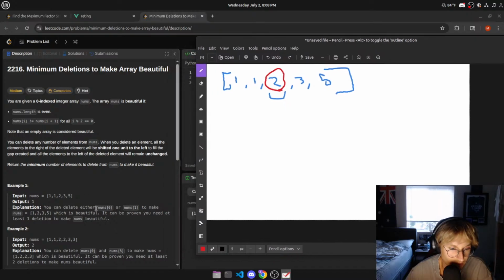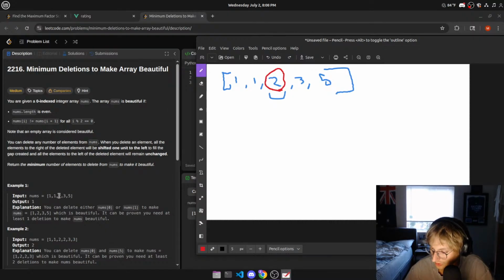But here they go, you can delete either nums[0] or nums[1] to make nums 1, 2, 3, 5, which is beautiful. Can you just delete an odd number? Is that why they have that? Why can you delete nums[0]? Because I thought nums[0] and nums[i+1], they're the same.